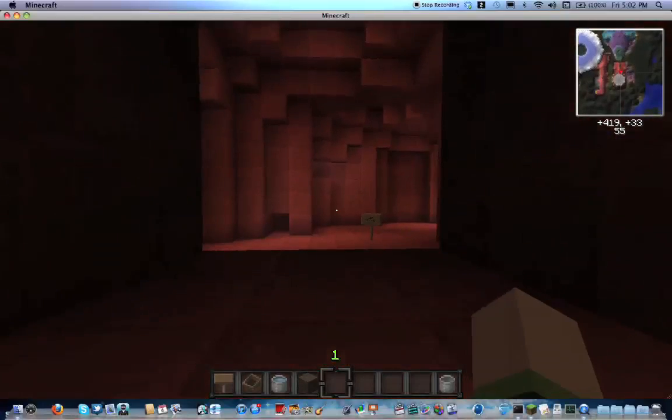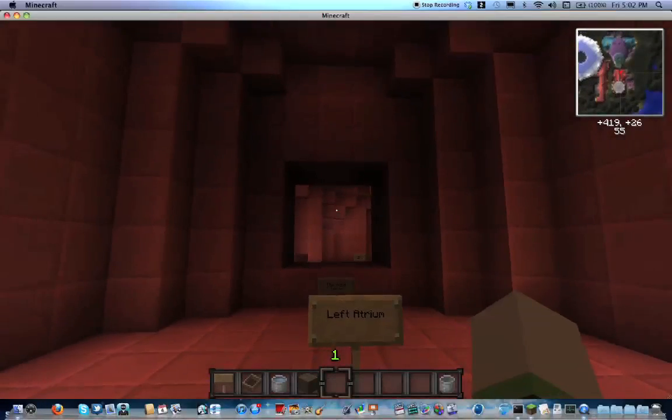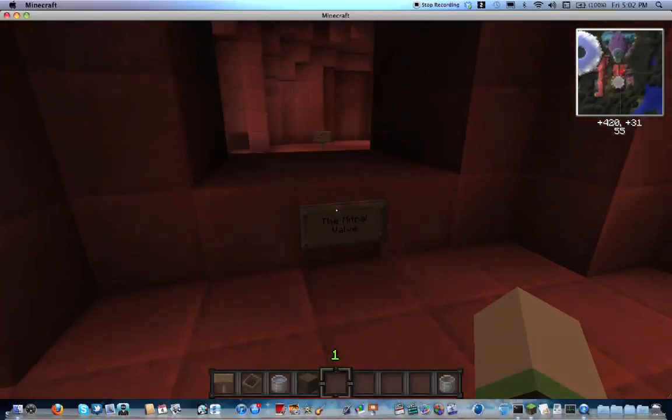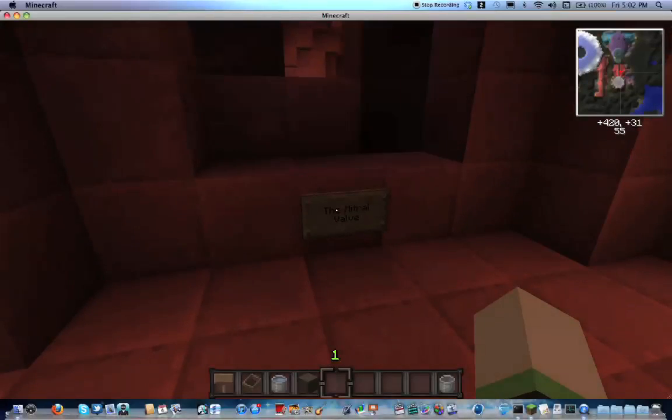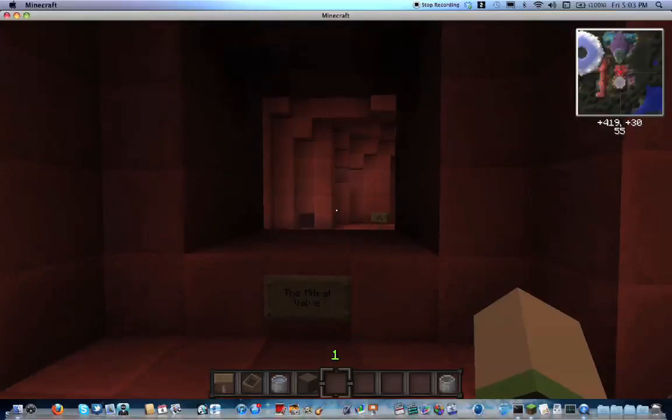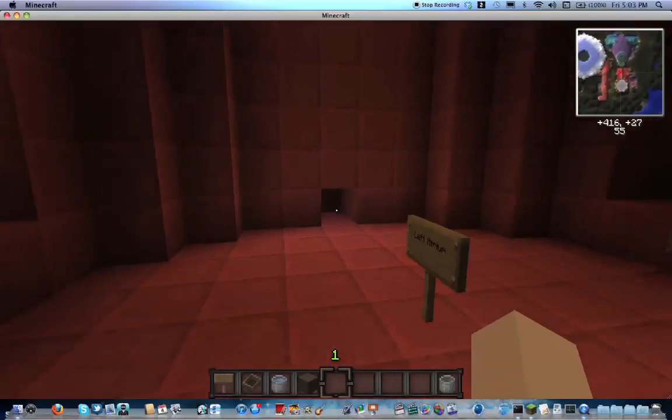This is also something I'm pretty proud of, is making the valves. And so this is, I think it's pronounced mitral valve. I think it's mitral. If I were to just read it, I'd say mitral. But if it's mitral, that's totally fine. I'm not a biologist or a doctor or anything.